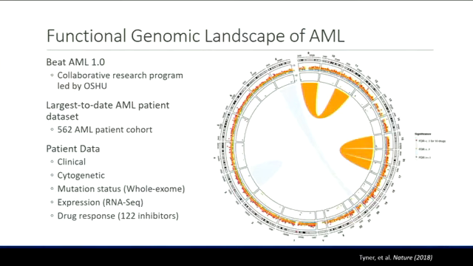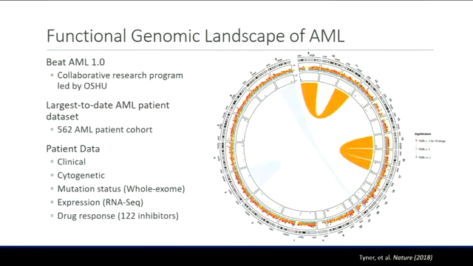What's so significant about this data set is that it involves all different kinds of data. It not only has clinical data about the patients, but it also includes cytogenetic data, mutation data from whole exome sequencing, and expression data, so we can look at gene expression from RNA sequencing, and it also has drug response for multiple drug types. And just to summarize, just last year, they published a paper as a first insight into the functional genomic landscape of this data.